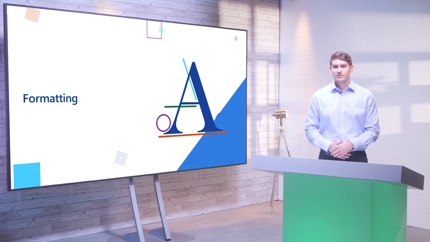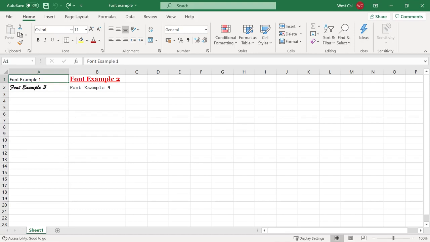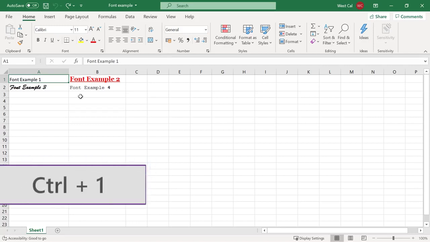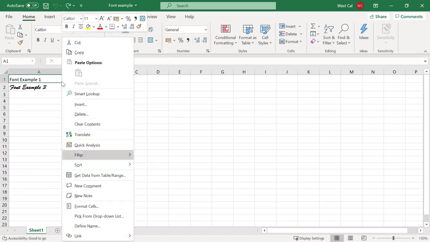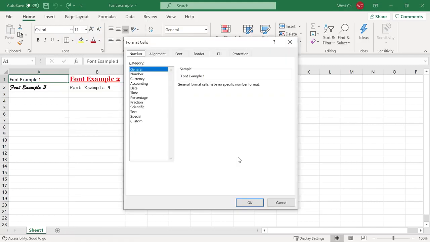Now, let's explore the range of methods for formatting text in Excel. Many font and formatting settings can be found in the Format Cells dialog box. A variety of option buttons on the Home tab open this dialog box to an associated tab. For example, clicking the Alignment option button will open the Alignment tab in the Format Cells dialog box. However, the easiest way is to use the Control and 1 shortcut or to right-click a cell and click Format Cells. When you open the Format Cells dialog box, you'll see a number of tabs at the top. Each tab allows you to view and modify different options based on the currently active cells.